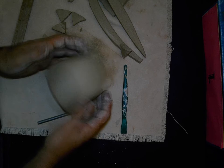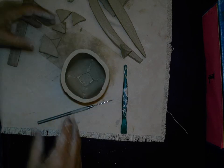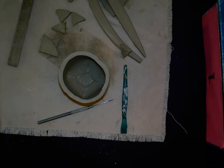The bottom looks okay. So what I'm going to do is turn it upside down. And then if your hands fit in here, great. If not, you can use a tool, and I'll show you one of the tools that I'll have out for you.